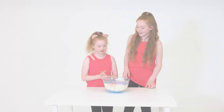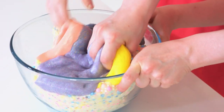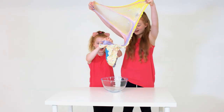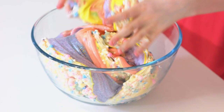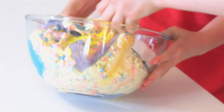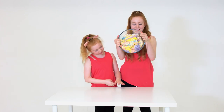Yep. Okay, so now we're going to mix our slime smoothie together, are you ready? Yeah. Okay. Wow, all the colours. I do not know what colour this is. Should we mix it on the table? Yeah, that's what I was about to say. Yeah. Look at that pattern, it's so pretty.